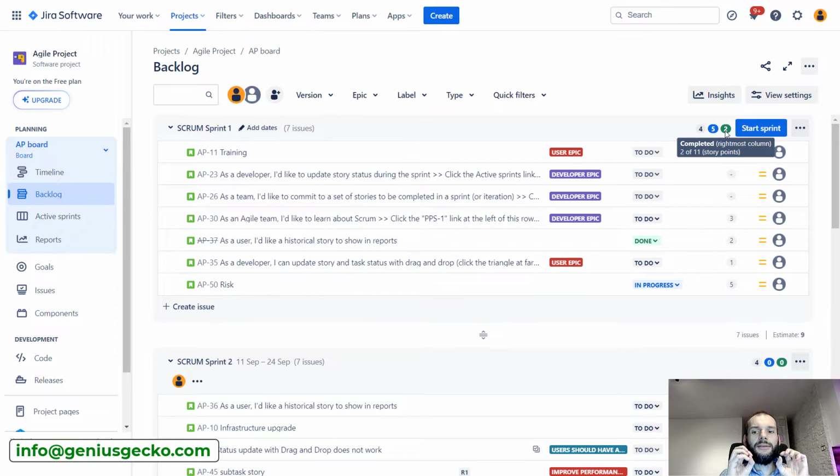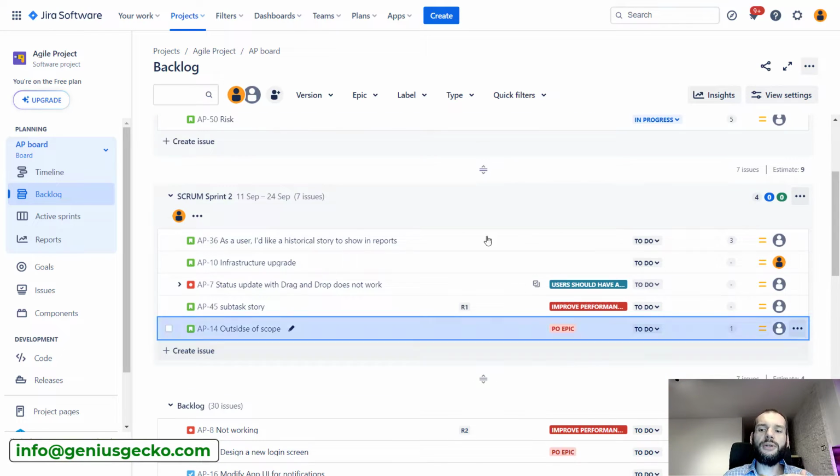So this pretty simple feature allows you to do 2 things. First of all, to make sure that you are not over allocating your team. As I mentioned, sprints are usually time boxed. They always have the same length. So with time, we will be able to see how many story points the team is able to deliver in each iteration or each sprint, and thanks to that, we can plan the next sprint accordingly.